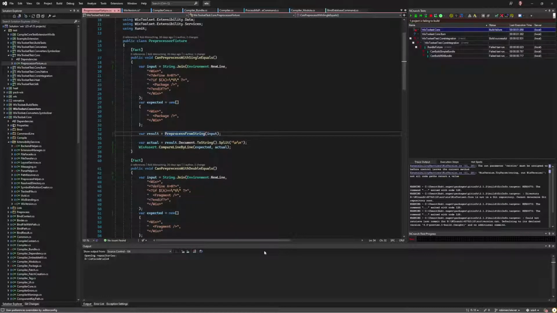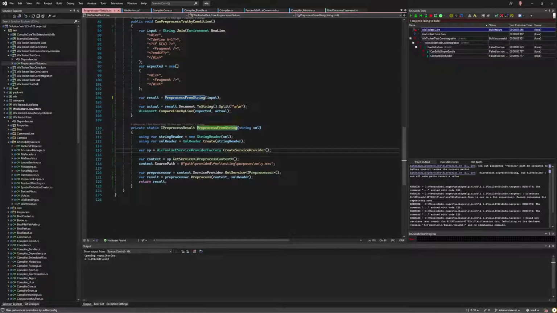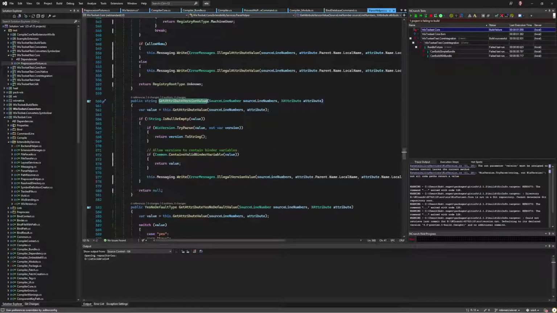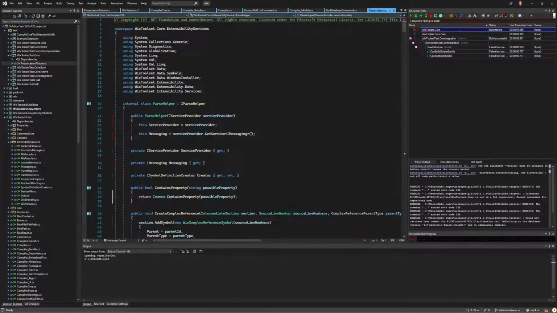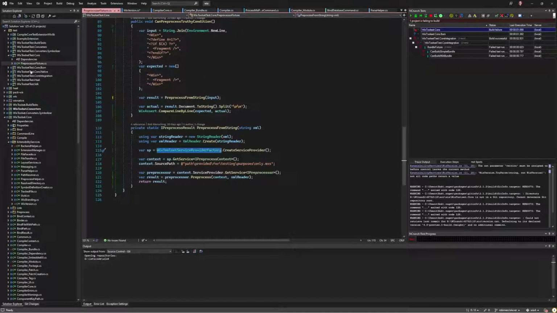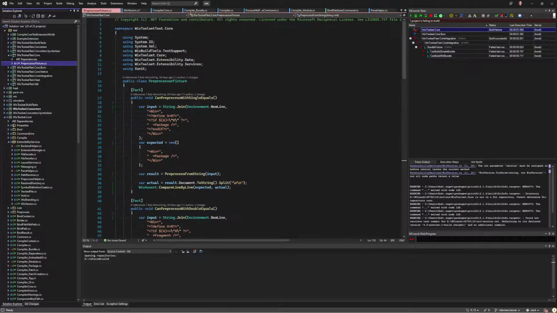So the question is, yes, and if we remember correctly, the preprocessor we got out of the Wix toolset provider factory. Fantastic, which means I think we're going to do the same thing, except we're going to do this for the parser helper, which is exposed as an interface. Let's go look at that. So I want to put a bookmark here so I can jump home. And yeah, so IParserHelper. So we can ask for the IParserHelper and create a test for that. So let's go ahead and do exactly that. I'm going to copy this thing. Parser helper fixture.